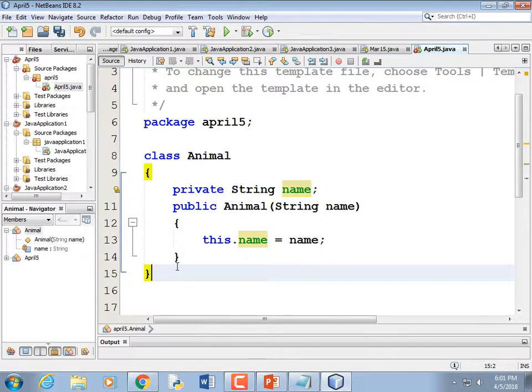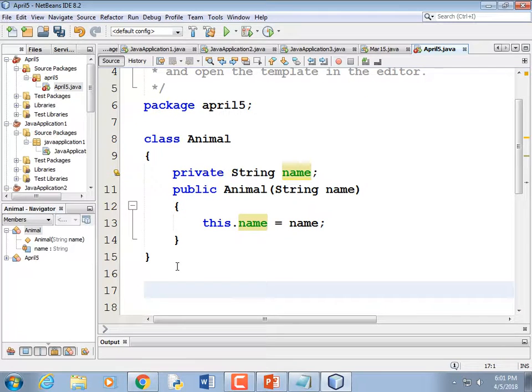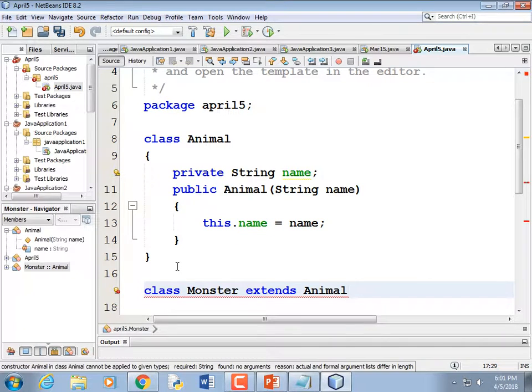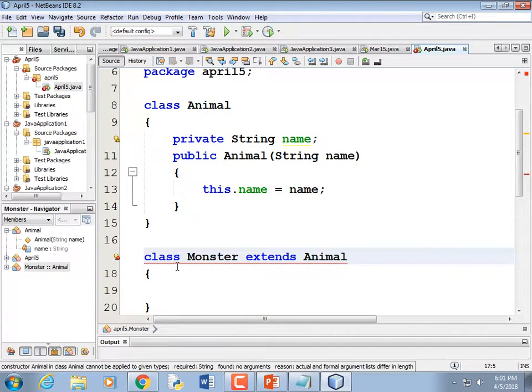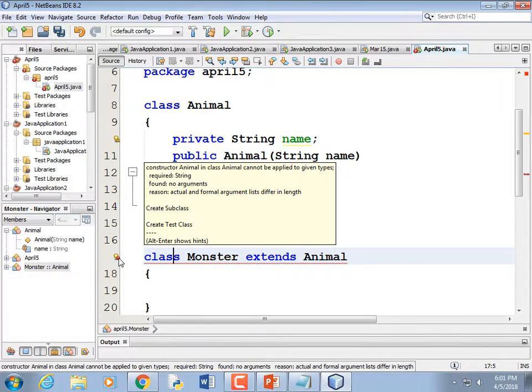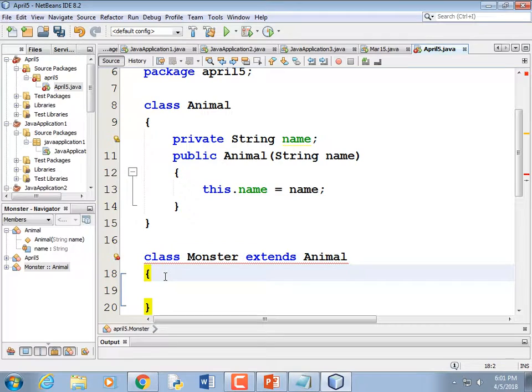Okay, so I'm going to make a class called Monster that extends Animal. And it's complaining that we don't have anything that can construct an Animal.